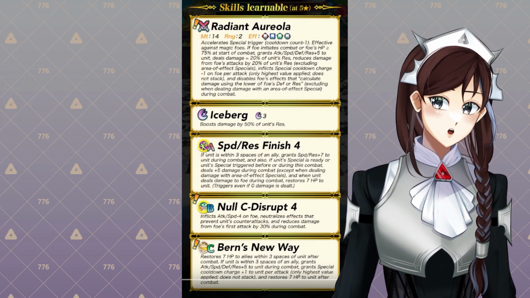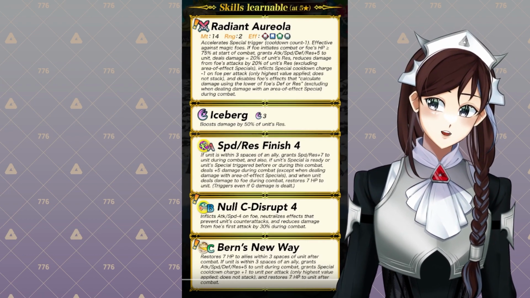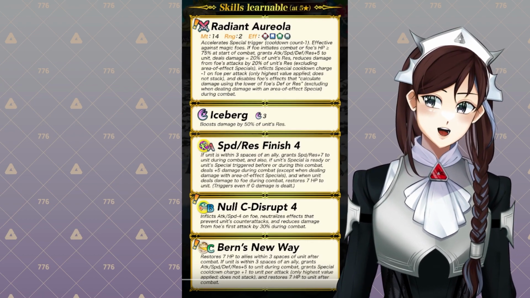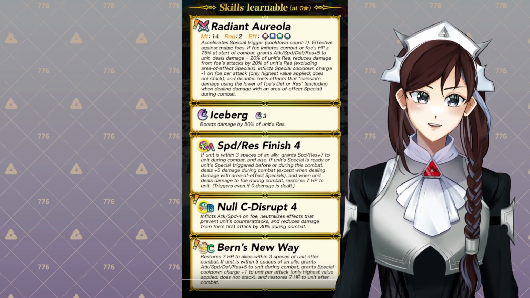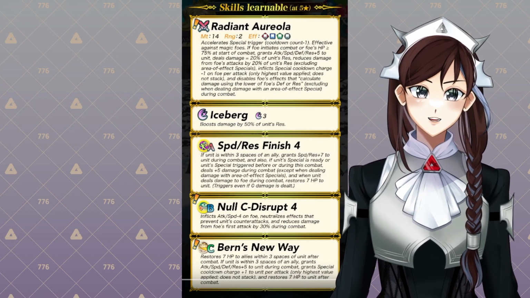She is an infantry unit, so I mean, Null Sea Disrupt in her C slot, you could easily swap out in her B slot for tempo. There's a lot of things you could swap out for here, actually. Yeah, very interesting all around.